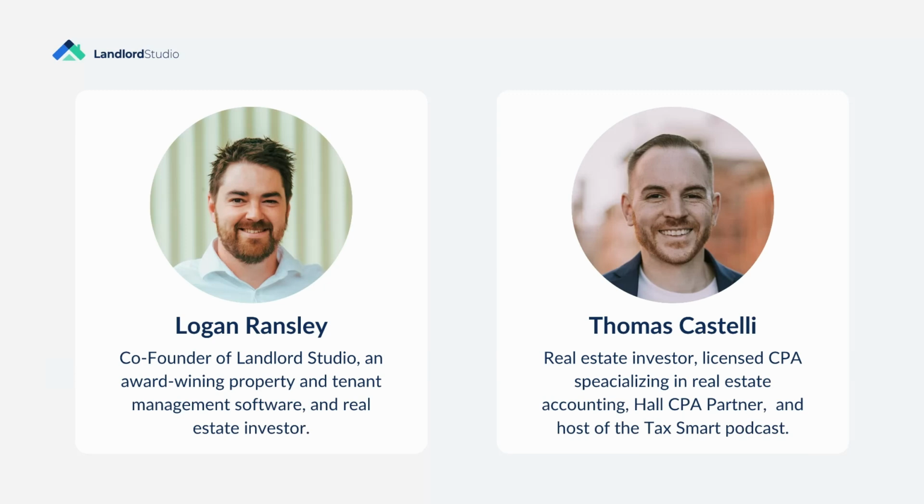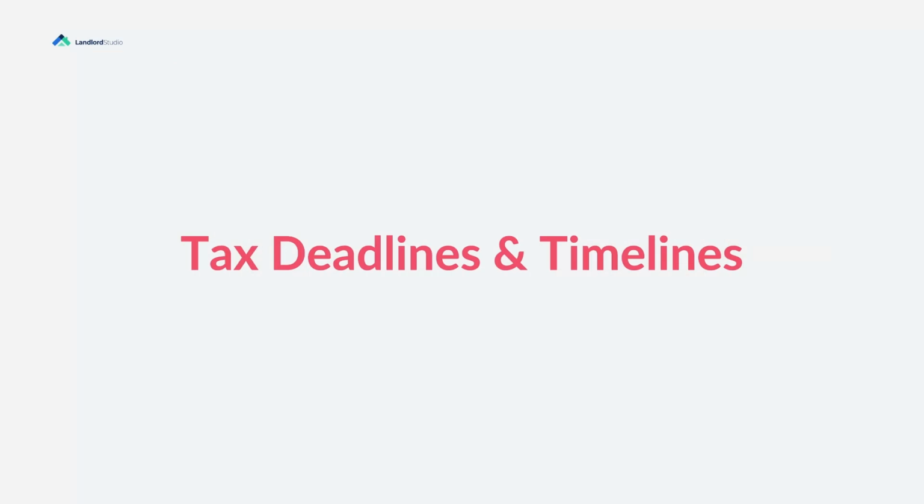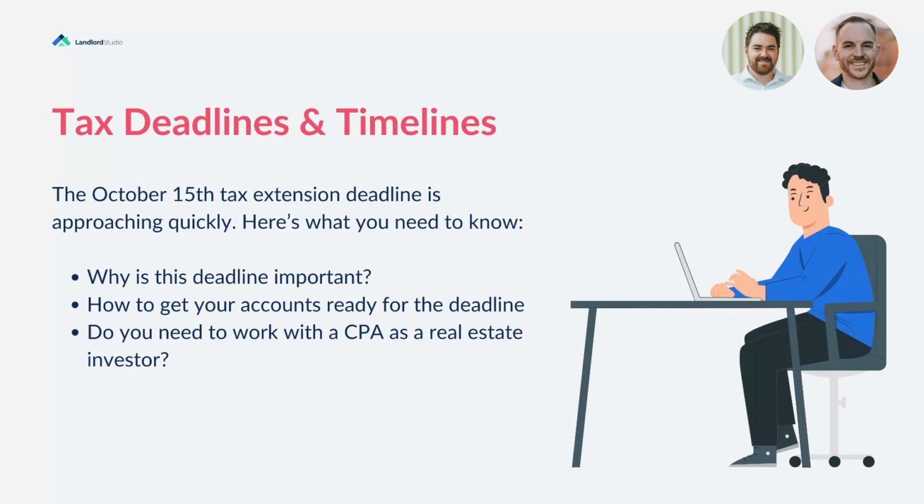I'm keen to start by talking about the important upcoming tax dates. Let's start with the immediate deadlines that are looming in the background. Thomas, the October 15th tax deadline is coming up really quickly, and it's something all landlords need to be prepared for. Can you talk us through the significance of this deadline and what landlords should be doing right now to ensure their accounts are ready?